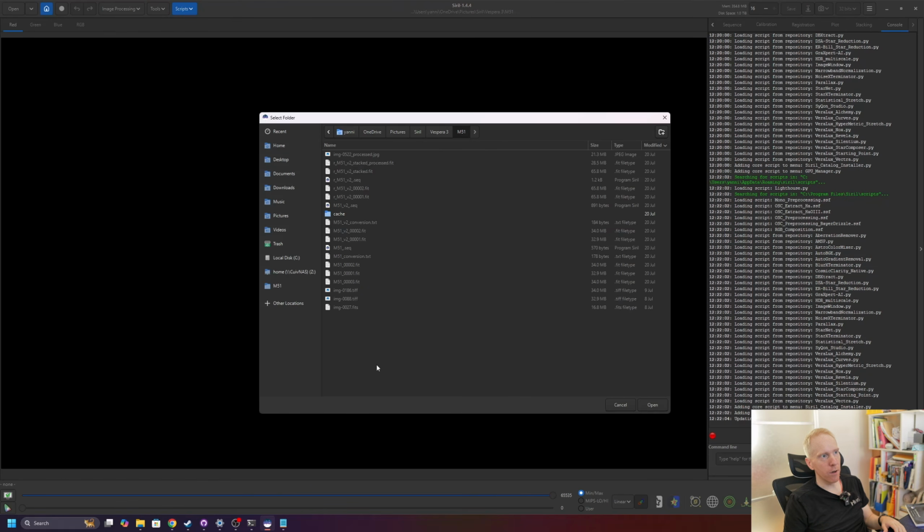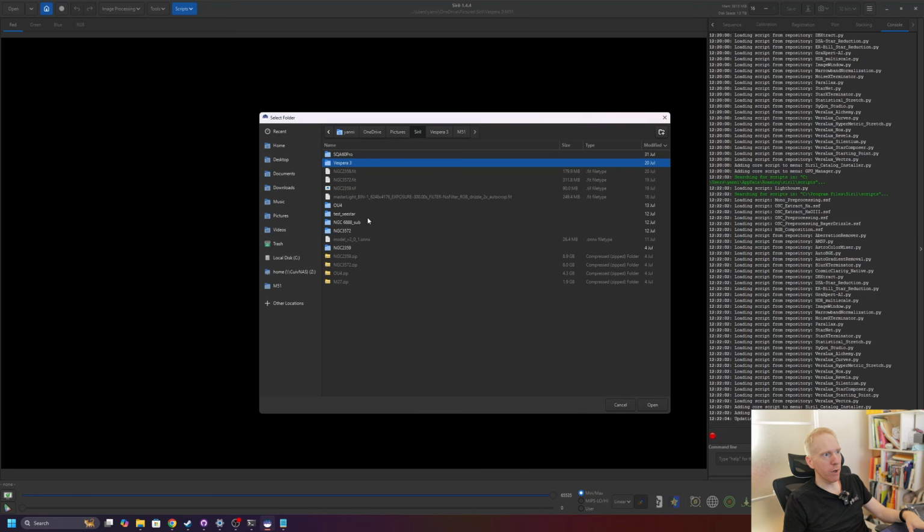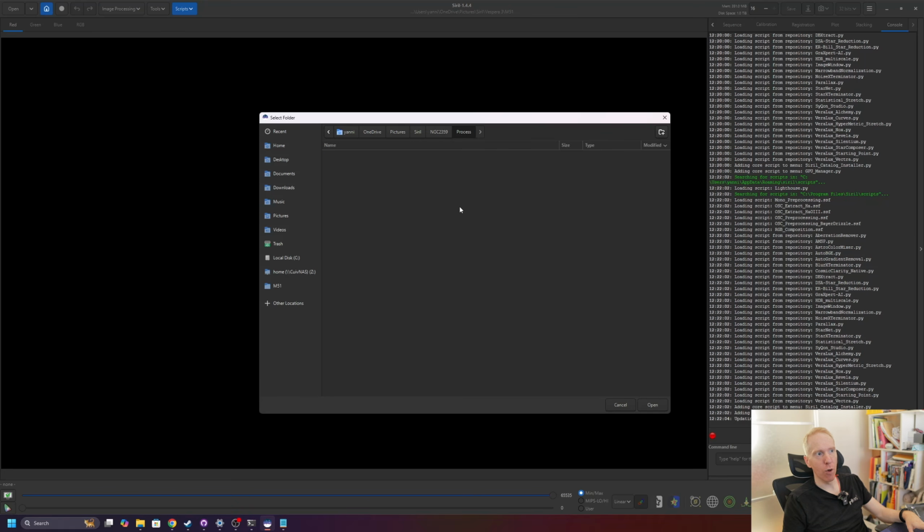So you can see for this time, I have it set to a folder back when I was testing the Vespera 3. This time I'm going to set it as Siril, and we're going to actually process Thor's Helmet, NGC 2359, and I've already created a process folder, so I'm going to set that as my home directory. So it's good to do it every time before you process an image. That way you know that everything is going to be nice and neat under a single directory. Highly recommended.